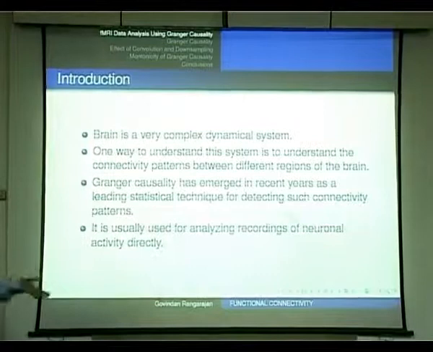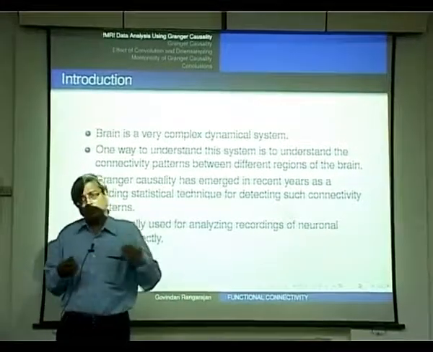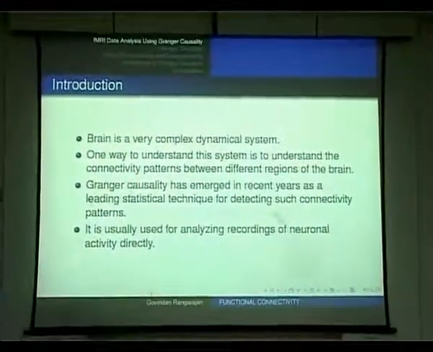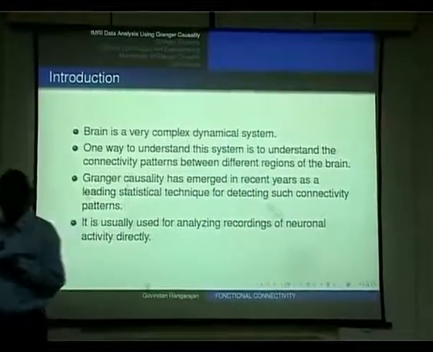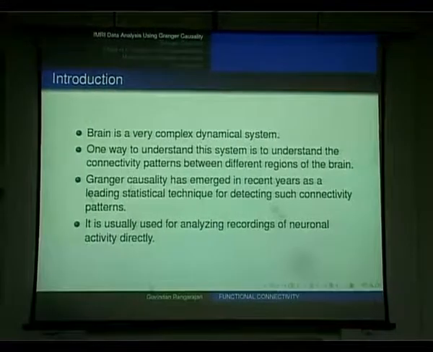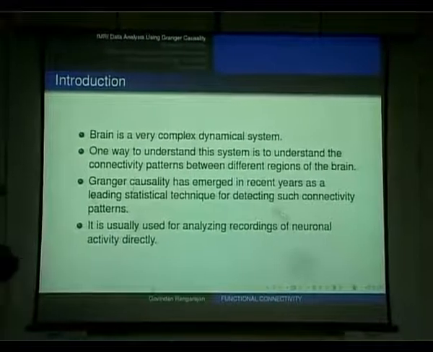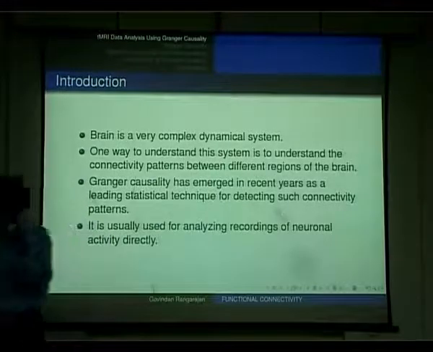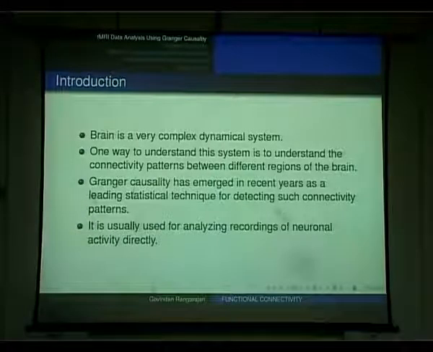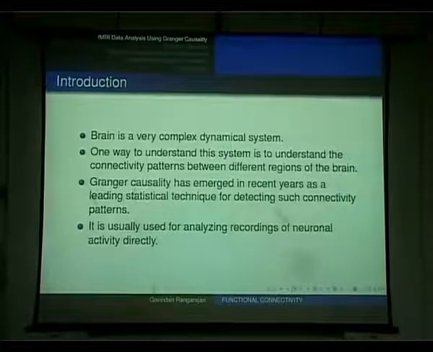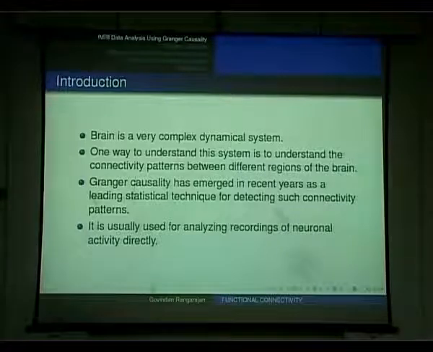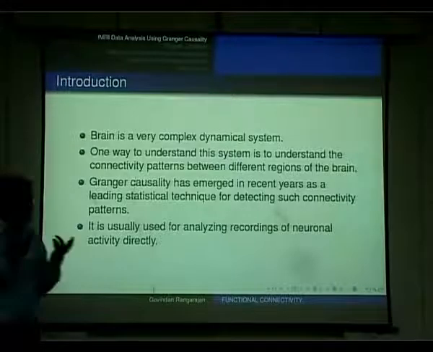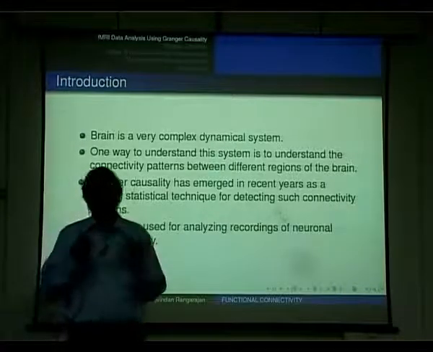So let me take a very non-biology example. Suppose you are measuring the global carbon dioxide concentration every year, the global mean carbon dioxide concentration, and you are also measuring the global mean temperature every year. Then you are very interested, as far as climate change studies are concerned, whether there is a causal effect from the global carbon dioxide concentration to the global mean temperature. That is, whether the increase in global carbon dioxide concentration is causing an increase in the global mean temperature. Those are the sort of issues we are interested in when we use Granger causality.